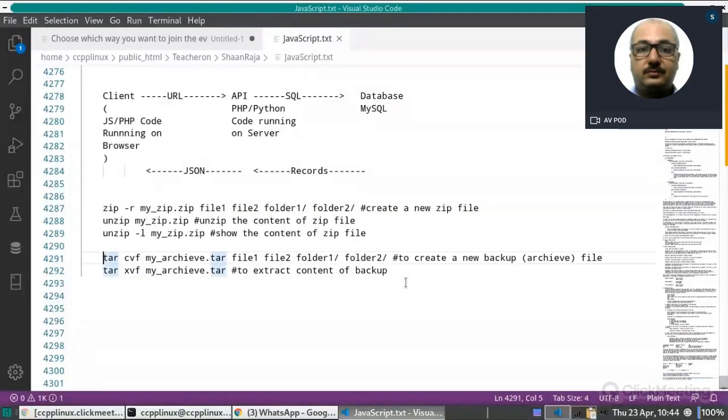Sir, does the archive must also be extracted? No, it depends upon us. Suppose we have created the archive file or backup file, and we are transferring it to some other system. So after transferring to another system, we have to extract it on that system.